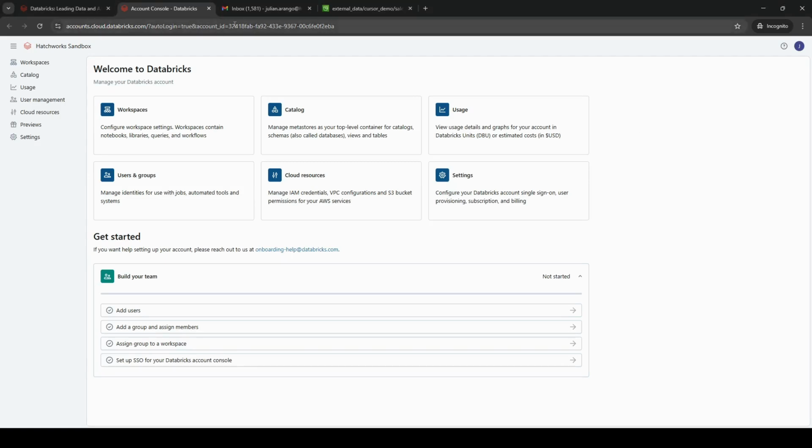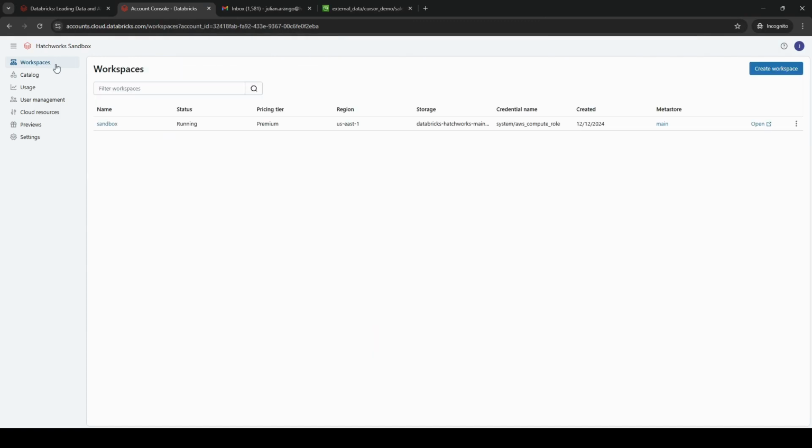Last but not least, we have the account web page. In this account, all the workspaces, catalogs, and users are handled, and the permissions are granted for each one of the users. If there is a connection issue or some misconfiguration, it could be handled from here by the Databricks platform administrator. Usually only administrators have this kind of access, and they are responsible for the budgets and the maintenance of the platform. So if you need some additional permissions, you could request them from them.